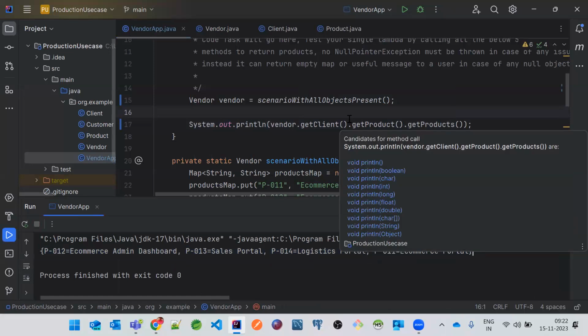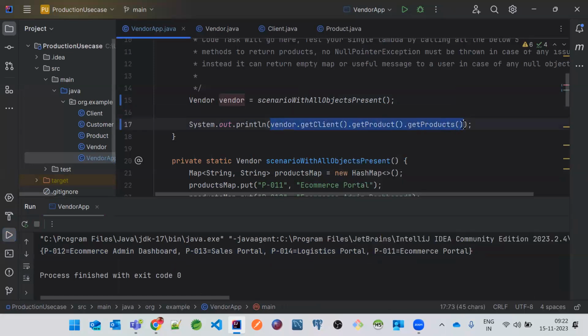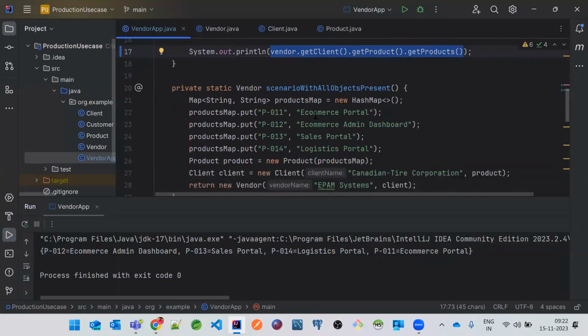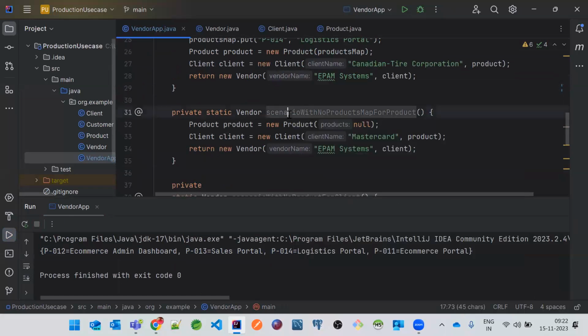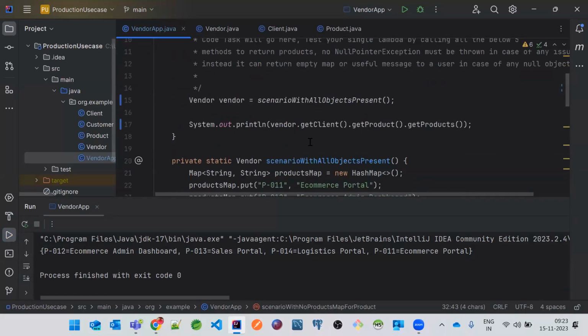Now the scenario is you have actually written this code. And let's say here we are having a vendor, we are having a client, we are having a client name as MasterCard, and the product is there, but it doesn't have any products. Let's say. Now, what happens if you call this?